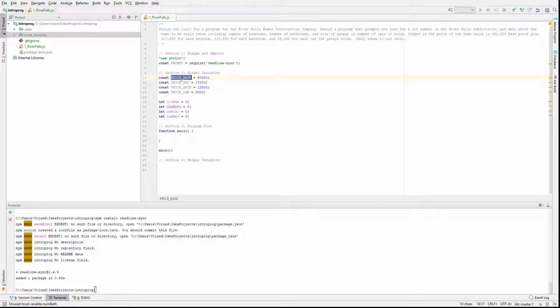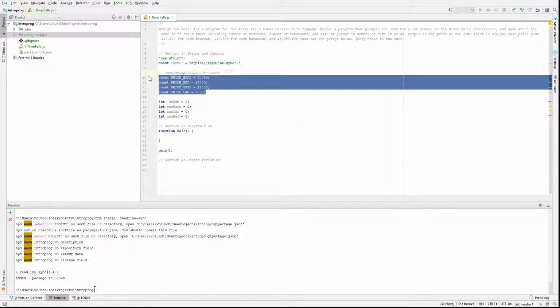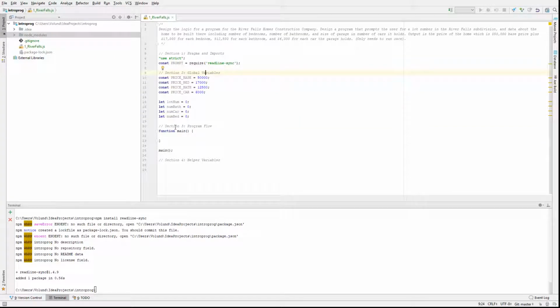The reason I'm using uppercase is a styling matter. All capitals usually refers to some sort of constant or library, whereas lowercase might be something more mutable. We're going to be changing these during the course of the program, but these will not change, and we'll just write them differently to make it more obvious.